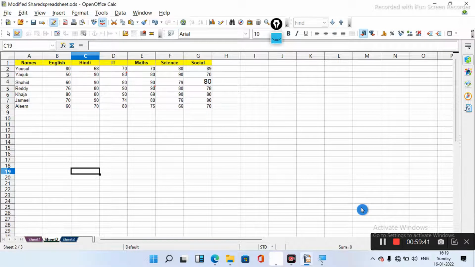And then the last topic is comparing documents. When sharing a worksheet, reviewers may forget to record the changes they make. This is not a problem with Calc, because Calc can find the changes by comparing worksheets. In order to compare worksheets, you need to have the original worksheet and the one which is edited.